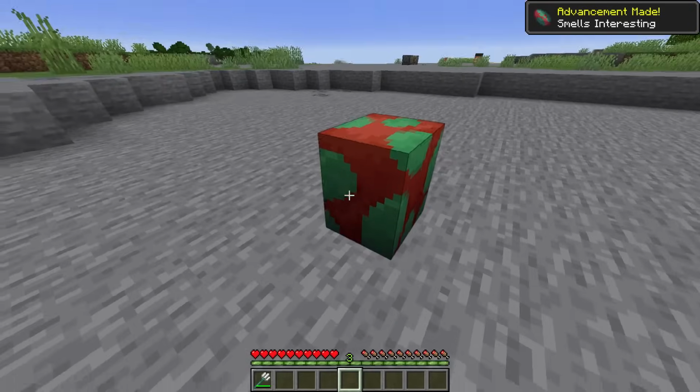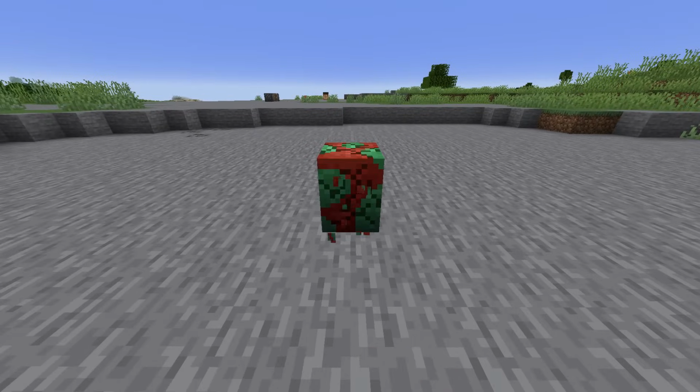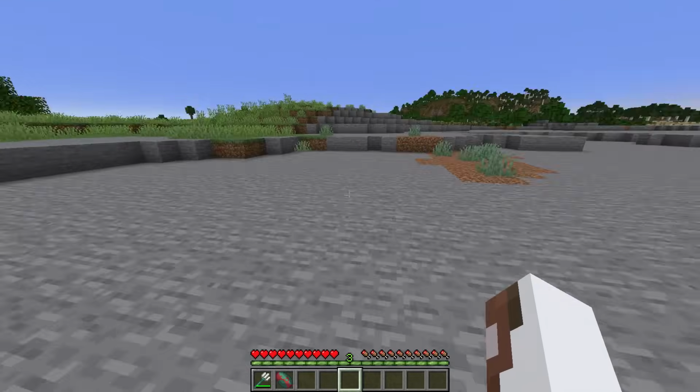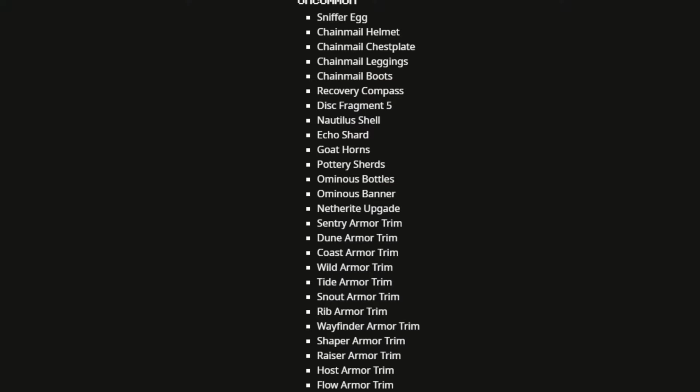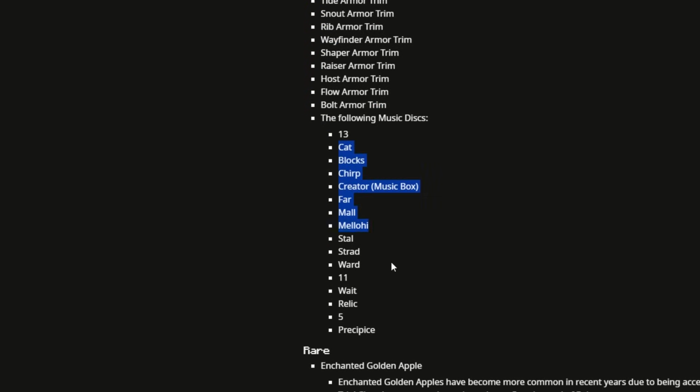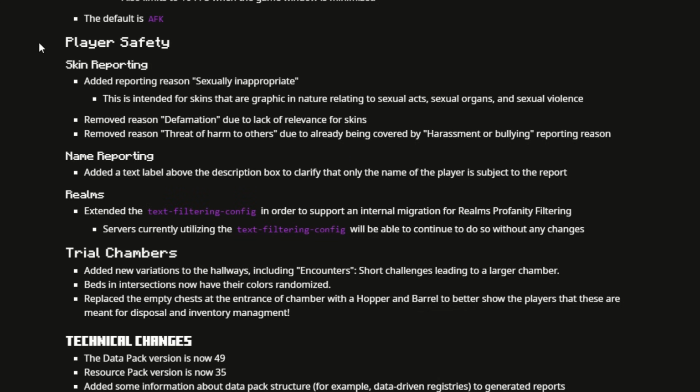Kind of a cool one here, the sniffer egg. The sniffer egg now has a special rarity, which, by the way, there are some bugs in the snapshot. I couldn't see my hand for a second, it was freaking me out. And speaking of uncommon, we have uncommon on uncommon on uncommon. There are so many different uncommon ones, including a lot of discs. Let's move on.